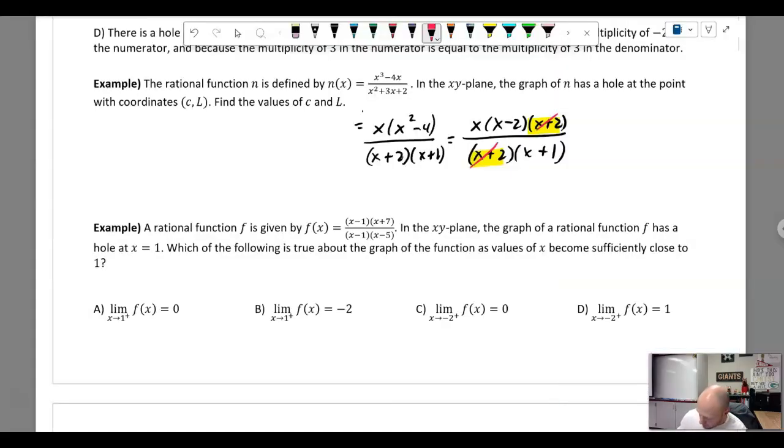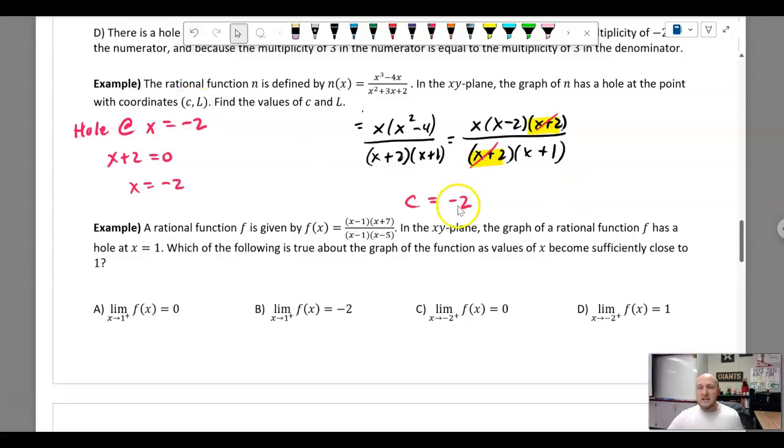So this is going to be the location of our hole. And so we are going to go ahead and say, okay, I have a hole at x equals negative 2. I take my x plus 2 factor, I set it equal to 0, and I solve, we get negative 2. Okay, so that is what they call essentially c here. So c is equal to negative 2. That's my x value. And what I need is the y coordinate. So my reduced function or expression is going to come in handy here. This is my new function without the discontinuity value.